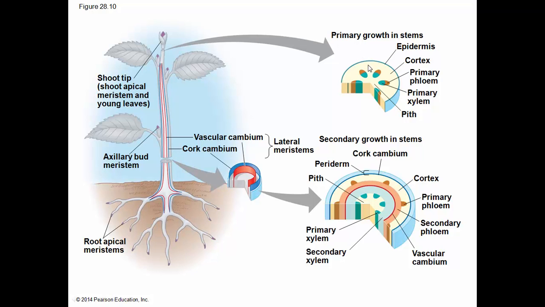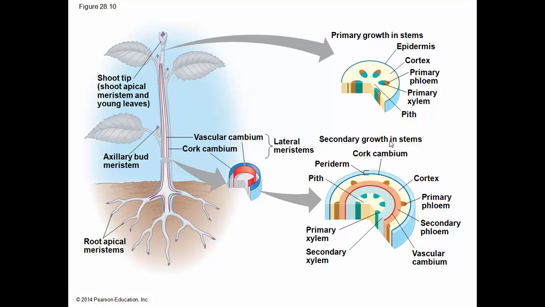So, primary growth in stems. Is this a eudicot or a monocot? Well, we can tell it's a eudicot because of the structure of its vascular organs, the xylem and phloem. Up here at the top of the tree, it has a less complicated structure. It has the epidermis and the cortex, which is the ground tissue, the primary phloem and the primary xylem, which are the vascular tissue, and the pith. Everything inside the vascular tissue is the pith, and everything outside the vascular tissue is the cortex.